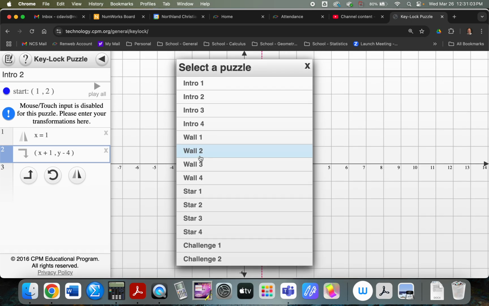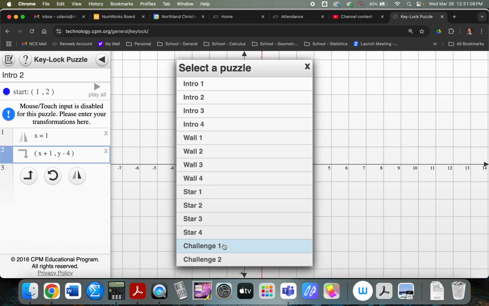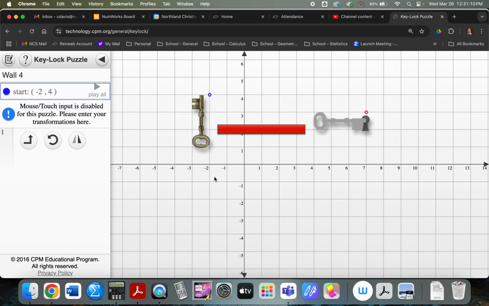So if you want to do one of these challenging ones to start with, or one of these ones with a wall, like this one, where you've got to get this to move over to here, but it can't ever touch this red wall. What if it does? It won't do it. I thought it was like... It'll go doink. No, it doesn't explode.